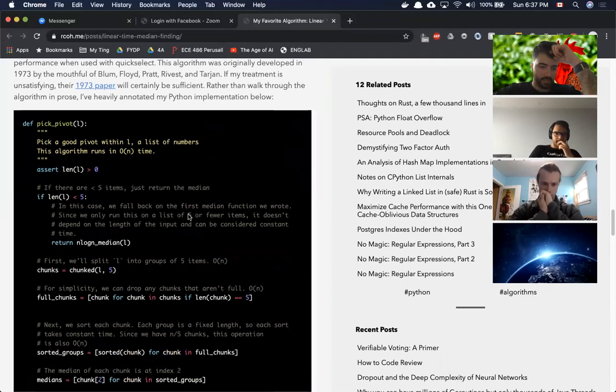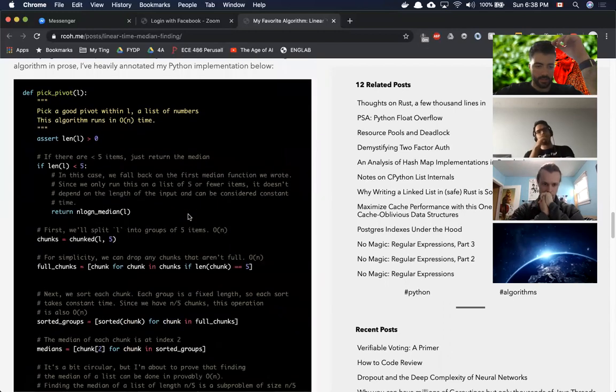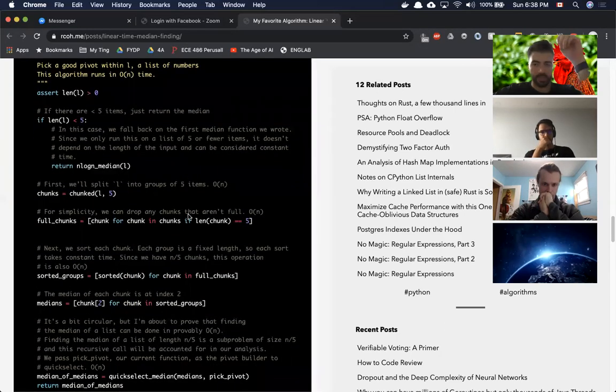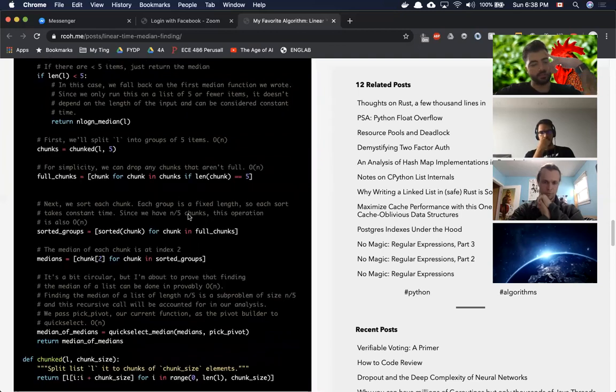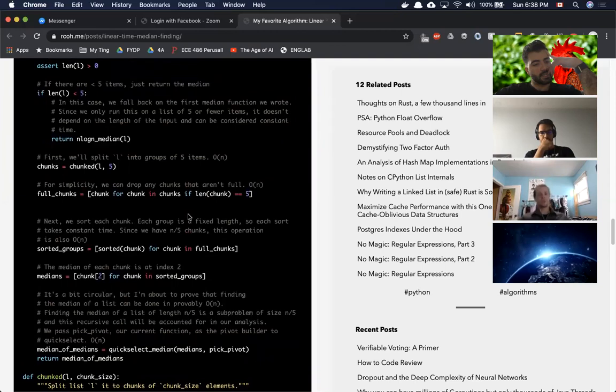So it basically goes through the thing and then makes sure that it picks a pivot that is like half biggest. Mm-hmm. Yeah, that's what it seems like. Looks like, yeah. Which is an O of n time, which is interesting. But wait, if picking your pivot is O of n time. Yeah, that's what I'm interested in too.